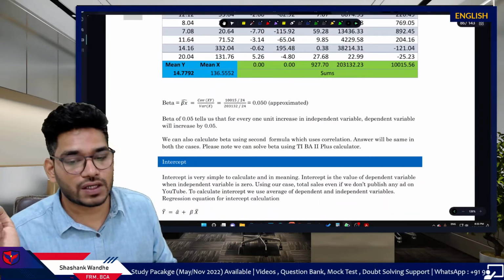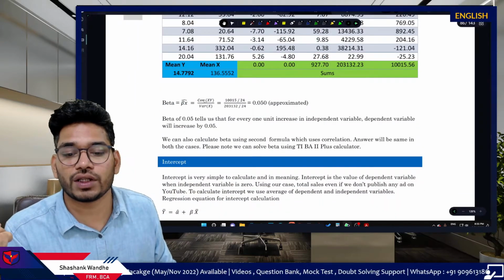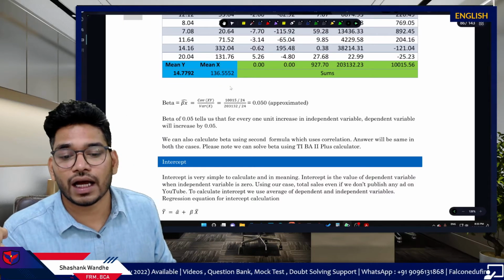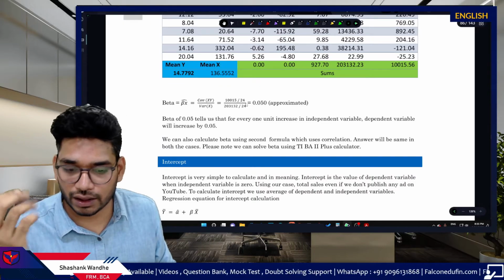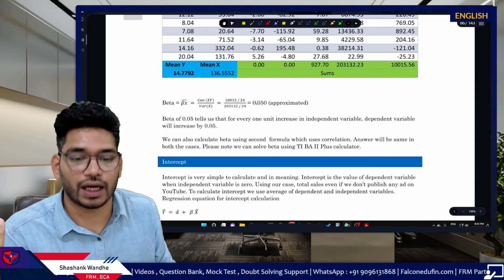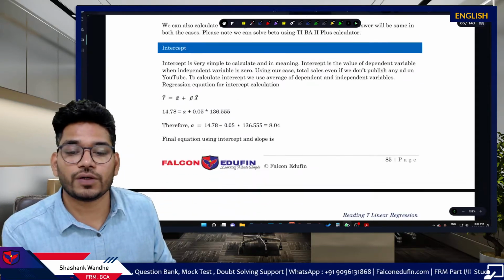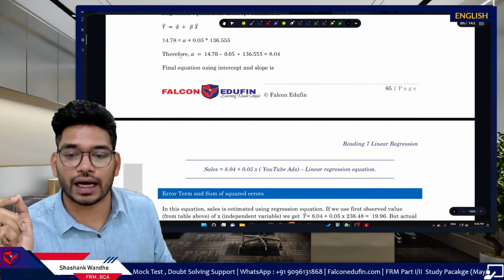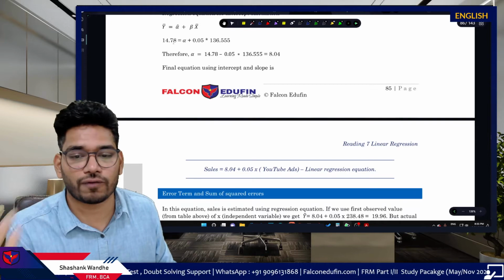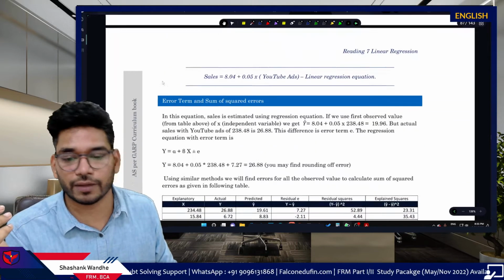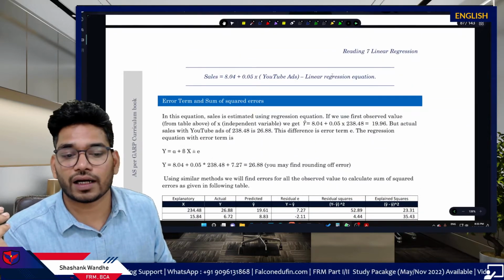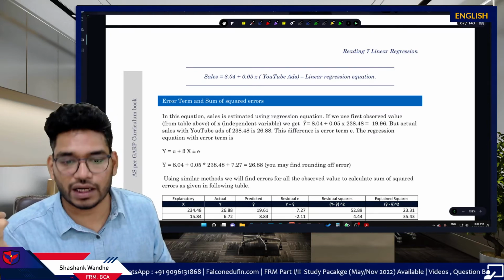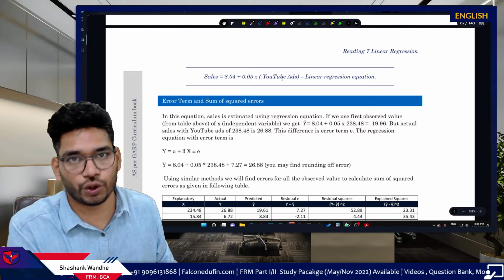Right. So first we will get the beta, where we are using the covariance of xy and the variance of x. Covariance and variance are coming from this particular table, and simply we have this particular solution, and this is our beta. So we will use this beta in the calculation of the intercept, that is the alpha, and here you need the average of x, average of y, and the beta, and you can easily get the intercept here. So once you get the intercept, you will get our equation, and this equation is sales is equal to your alpha plus beta multiplied by x. X here is YouTube ads.